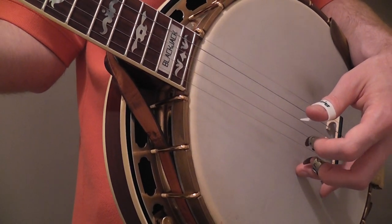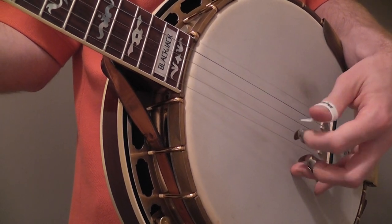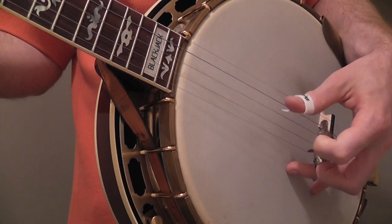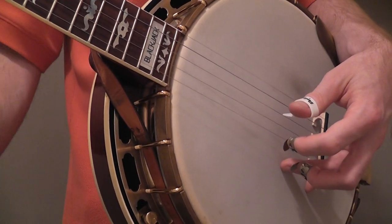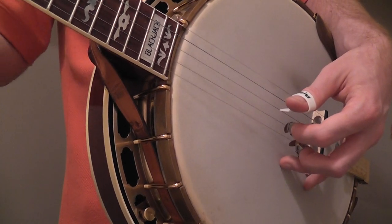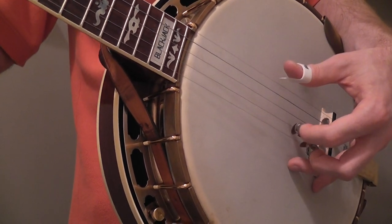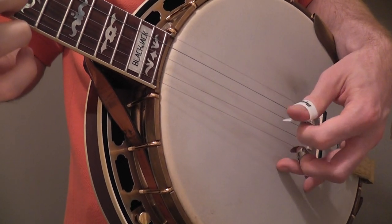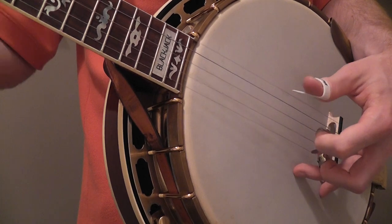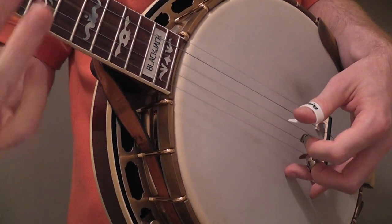And so to recap this beginning section of the B part, we have the Foggy Mountain Roll through several chords. Then you go up with your thumb. And that's the only time you play that double thumb roll. Following those two chords, you go up back to the Foggy Mountain Roll again. Then you have a pinch for the C chord up the neck. And that closes out the break.